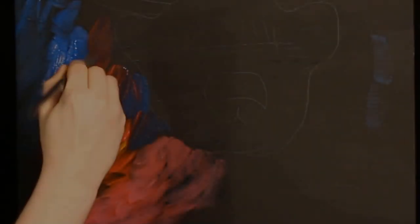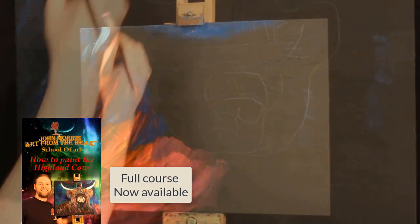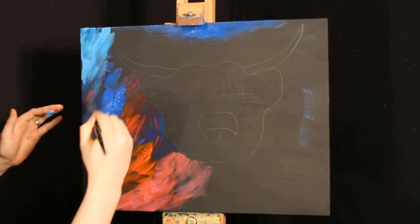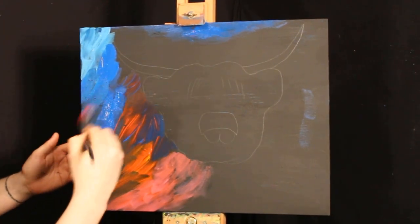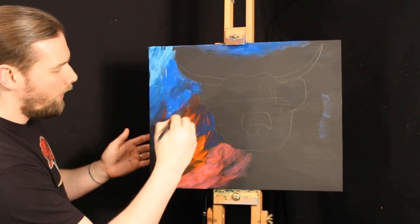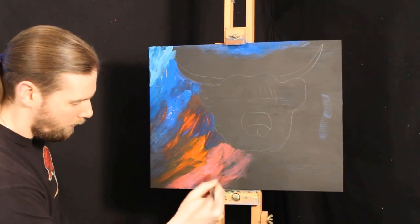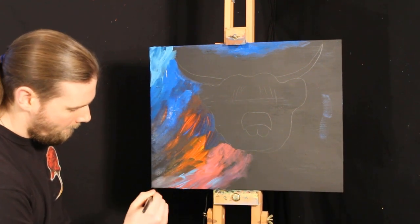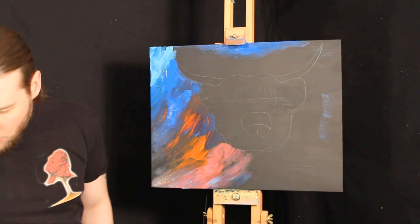The area around the Highland Cow is quite dark. You might go up here a little light blue, perhaps a little bit of a blob there. You can switch and use fingers as well if you want, just play around with different ideas. That's part of the joy of painting — you just never ever know what's possible until you give it a go. So just working around the outline of the cow just now.